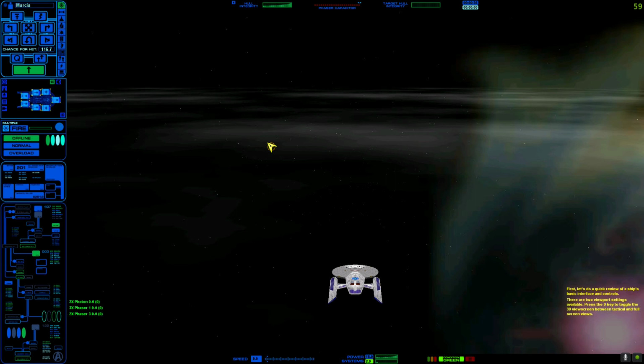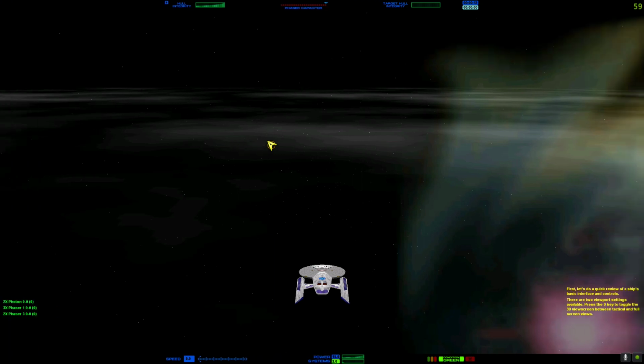There are 2 viewport settings available. Press the D key to toggle the 3D view screen between tactical and full screen views.